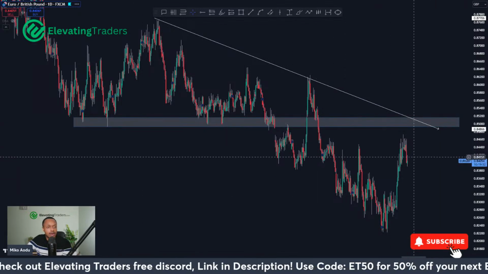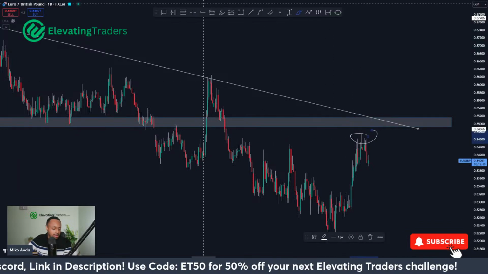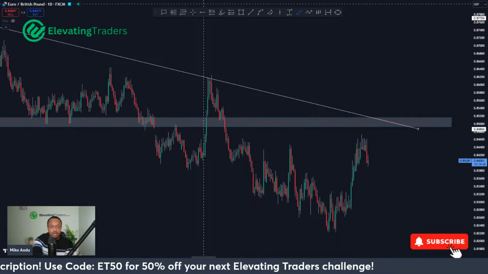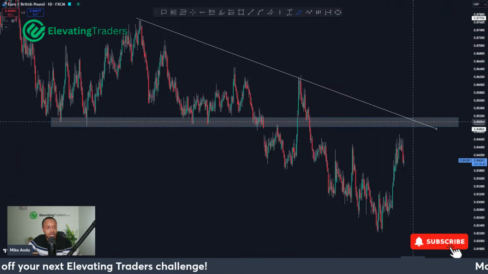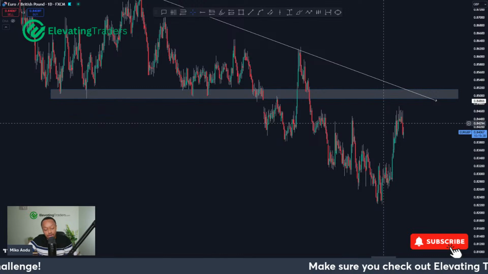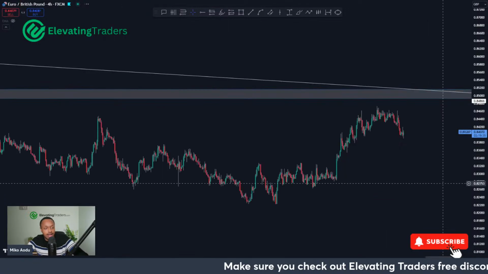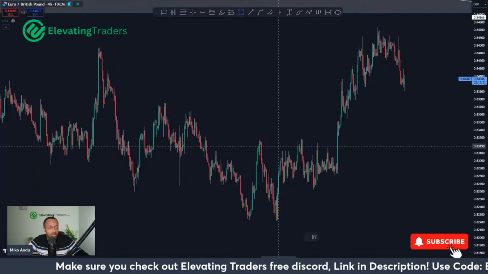So if we were to get back there again, especially put in some wicks like we were doing here, that'd be a really nice indication that we're probably going to turn around and see a lot more downside. So I was looking for a bit more upside there for euro pound. Unfortunately, it didn't quite happen. But if we are going to push the downside, I wouldn't mind that as well, because I'm also still looking for buys for euro pound.